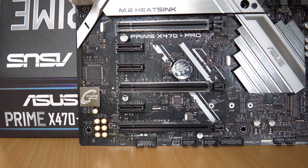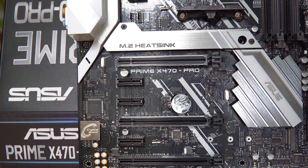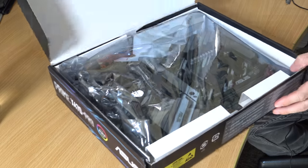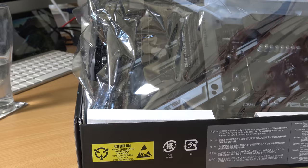And it's got a really good — and this is another good thing for the audio side of things — a Realtek S1220A audio codec, which has Crystal Sound 3, a little bit different to the early Sound Blasters that you would have got back in the day. So I'm really excited to open this up, get it out of its static proof coating, and take a look at what this board can do in context with my final PC build.